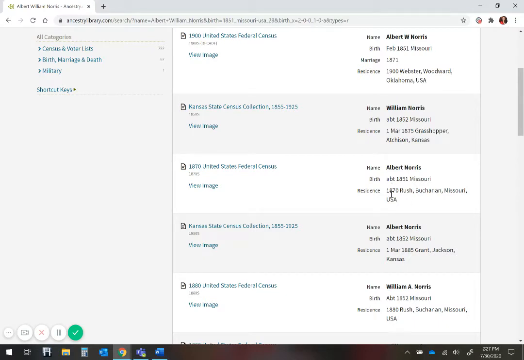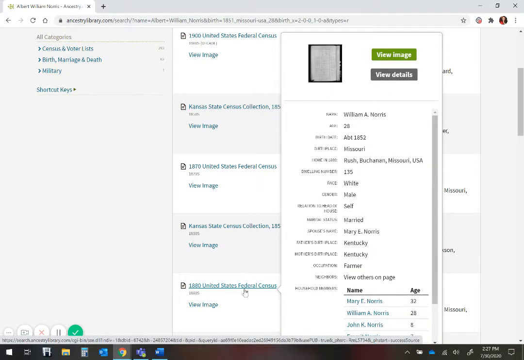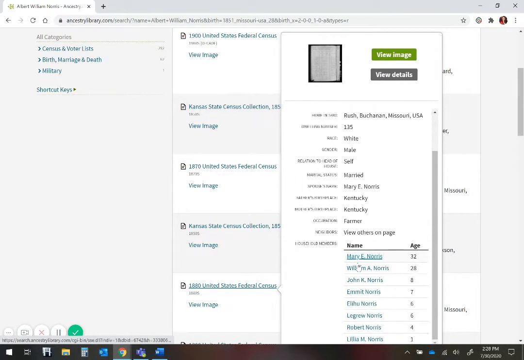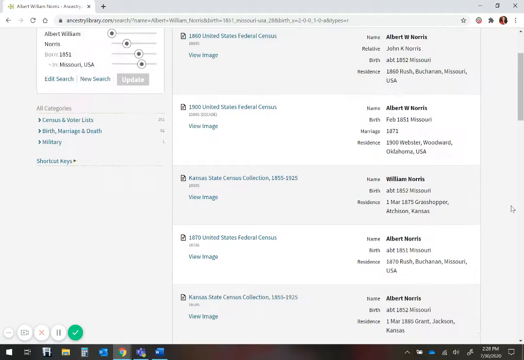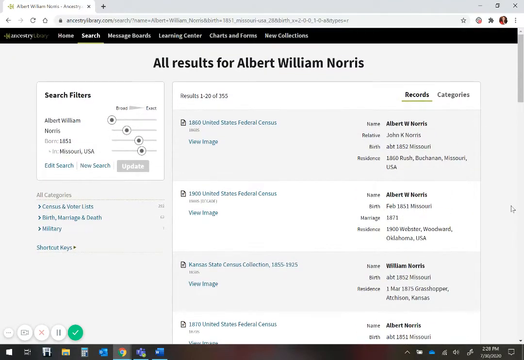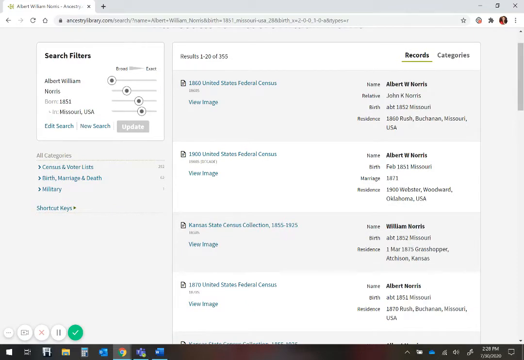If you find a record and everything else matches but the name, record it and work to prove that that person is your ancestor. Are they living somewhere you know they lived, and are the children's names all correct? Spelling is also a problem, so use ages as proof. This is where knowing information about your family comes into play. You can narrow down your ancestor with the names of his or her parents, siblings, and spouse. I know the first 6 records here are the Albert William Norris I am searching for, because I know the names of his parents, his wife, and children from family knowledge and from my research.